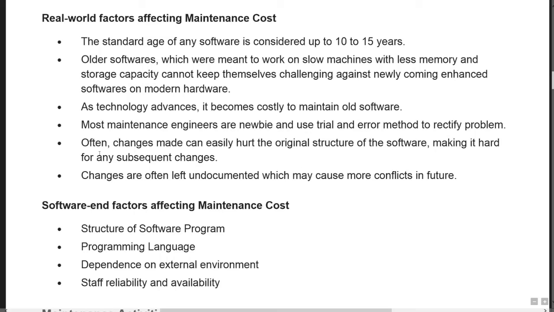And according to often changes, it can easily hurt the original structure of the software, making it hard for any subsequent changes.